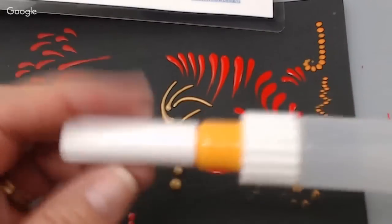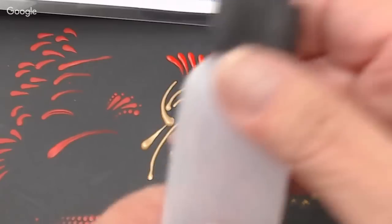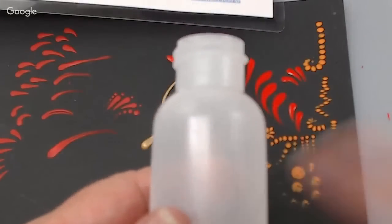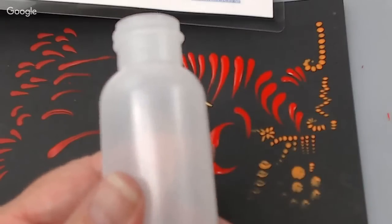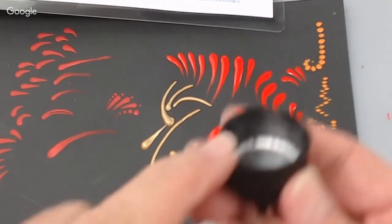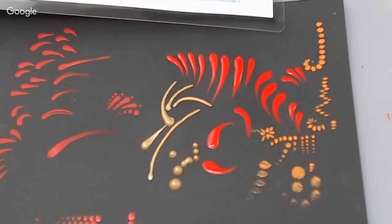And so I'm going to be showing some projects with these too, because I like these as well. But for basic craft work, these are nice. This bottle's nice and squeezy. But you know what I really like about them? I'm not going to usually, unless I have a really big project that for some reason I want to fill this, or I want to put a medium in it to thin it. Otherwise, I would just take the cap off and put it right on my regular bottle of paint. And so that's what's really nice about those. Take that metal piece out. I didn't do that at first, that little cap that's on there. Otherwise, you'll be disappointed when no paint comes out.